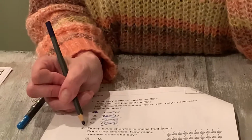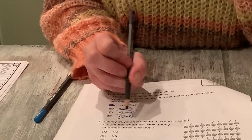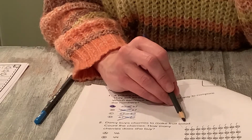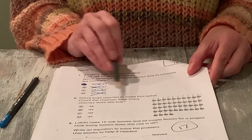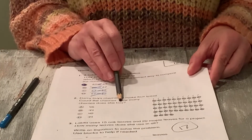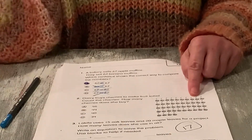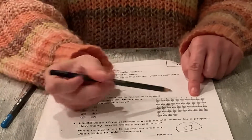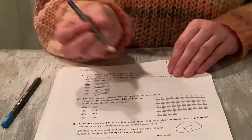Then if you look at number 2, let's do this one together. Darcy buys cherries to make fruit salad. Count the cherries. How many cherries does she buy? I see a lot of cherries here, so what I'm thinking right now is every time I count 10, I want to circle them, and I want to group my cherries by 10s. Okay, so let's see if we can do that.